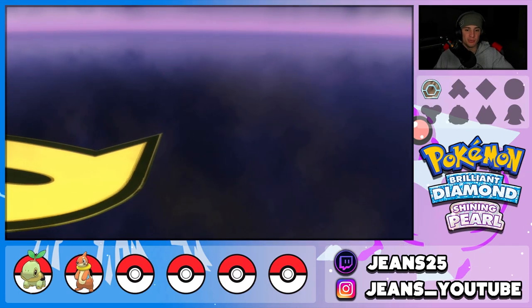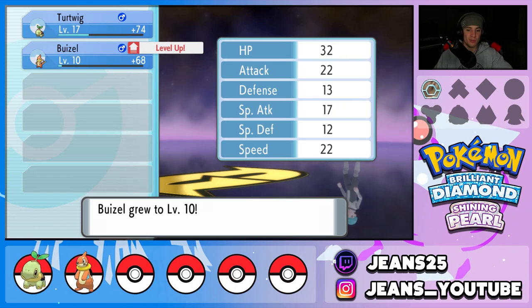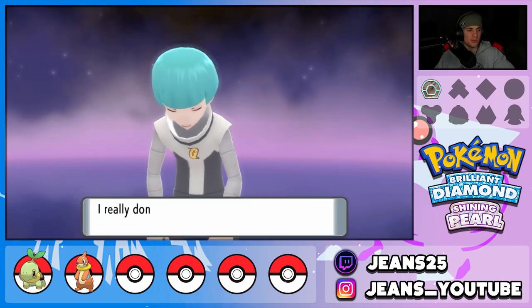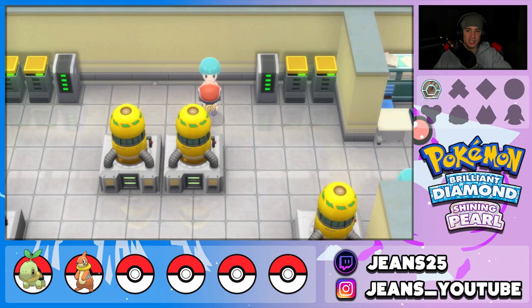Glameow out of my face. Buizel, welcome to level 10, buddy. Love it. Learn a water move, dude. Learn a water move. He did not, dude. When do you learn some water moves? Learn like Aqua Jet. Learn something cool. Learn Water Gun. Get on the board, dude. We need some water moves out of you.